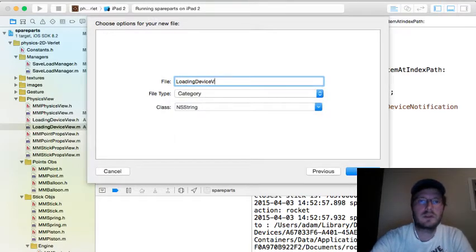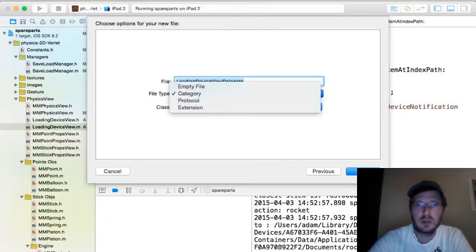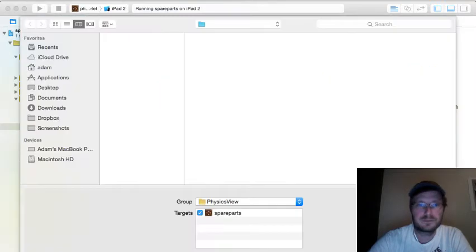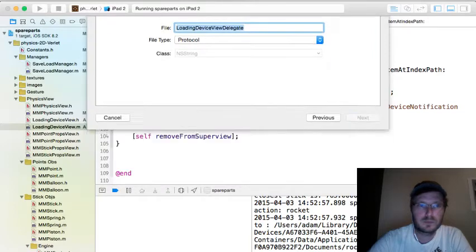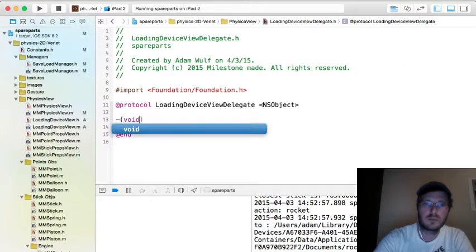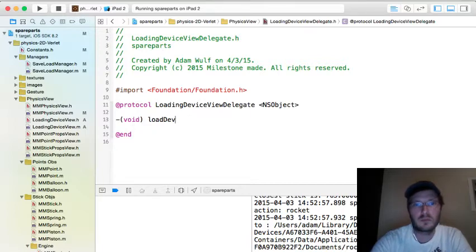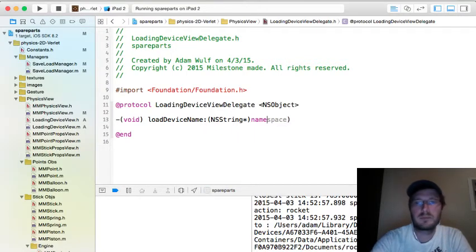Loading device view delegate category, and we want it to be a protocol. There we go.